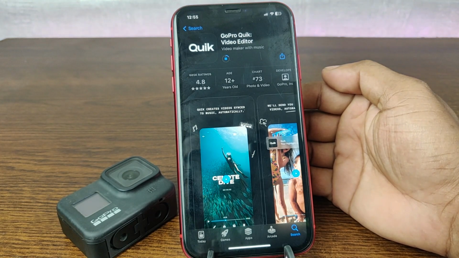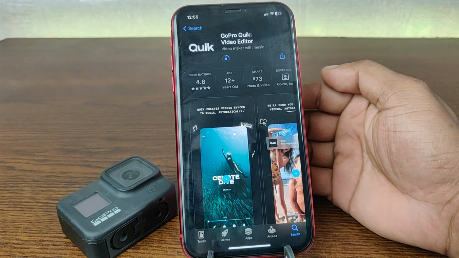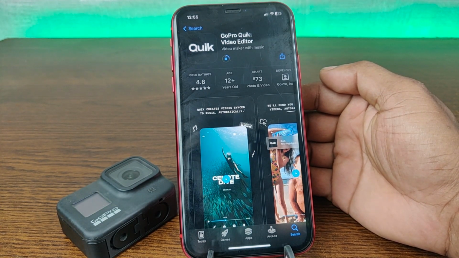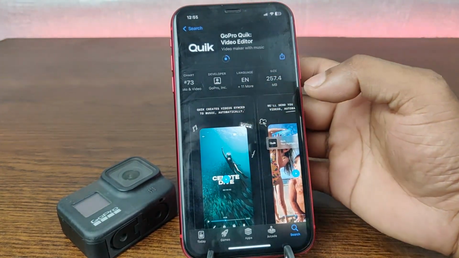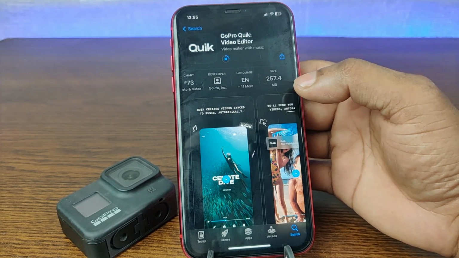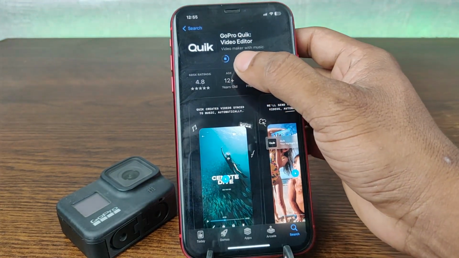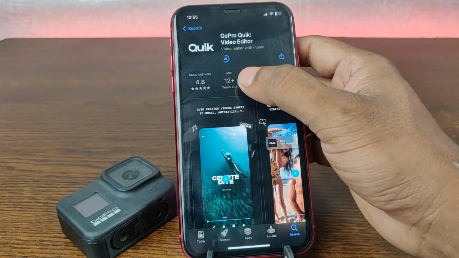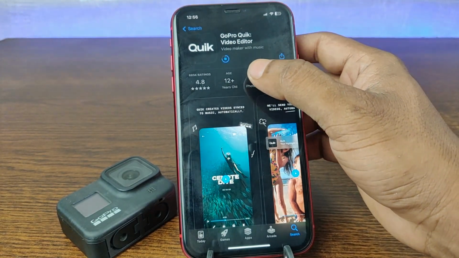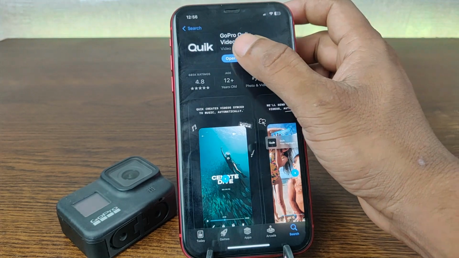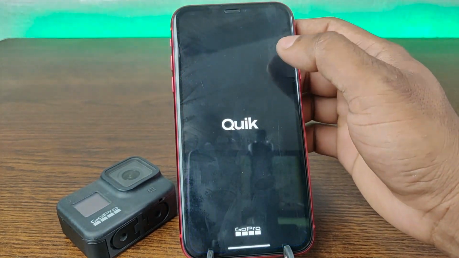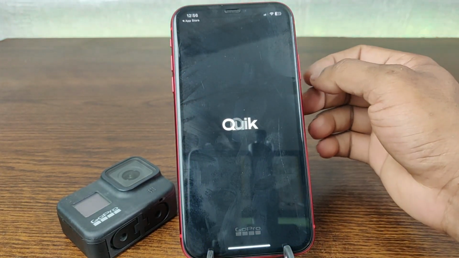It takes a few minutes, depending on your internet speed, but this app's size is only 257 megabytes. It's almost done downloading, so we have to wait a few more seconds. So it's downloaded. Tap on Open and it's opening.